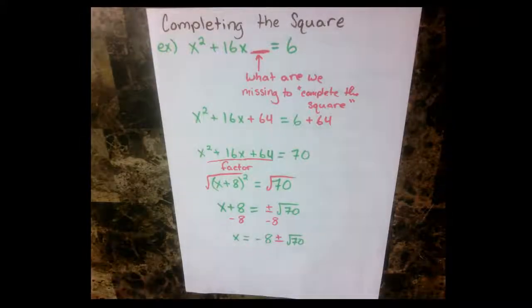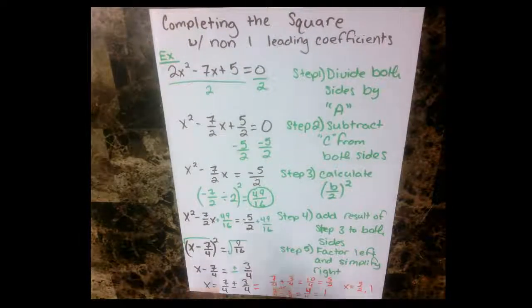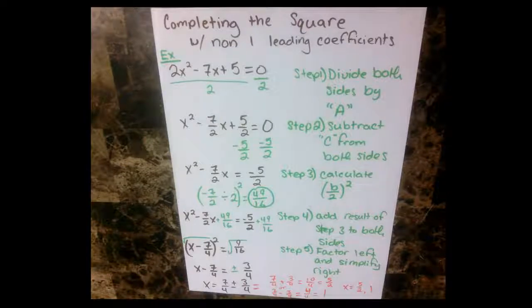Okay? And then the very last page is completing the square with non-one leading coefficients. These problems we can use that other strategy for, but it's a lot harder because it doesn't work out. So if they turn out to be ugly non-whole numbers, then this probably would be the strategy to go. That said, I honestly don't like completing the square. I use quadratic formula if I have to complete the square with really ugly numbers, just because I think quadratic formula is just as slow as this, but I know it'll always be right.